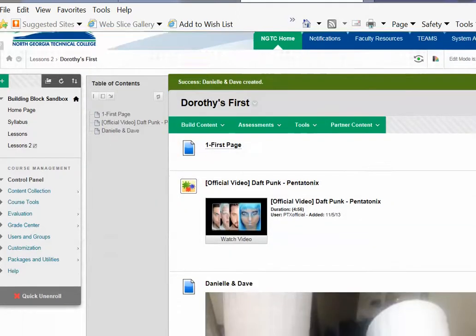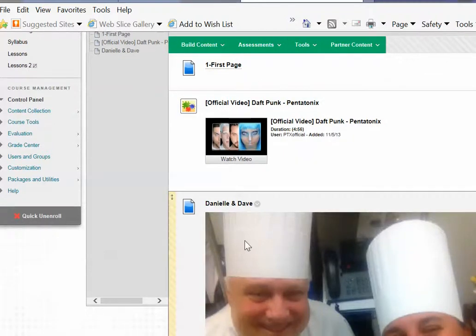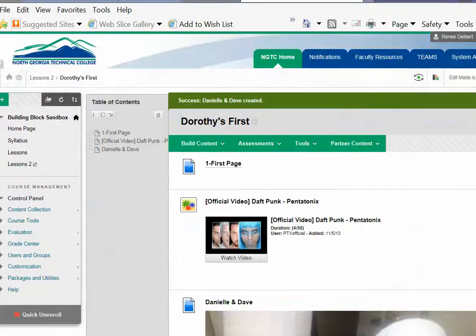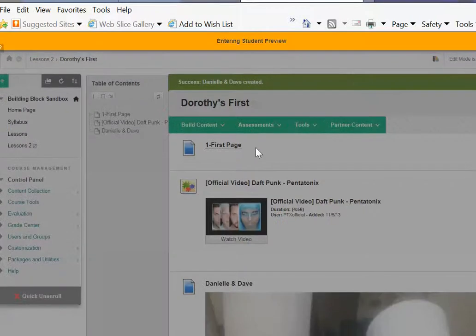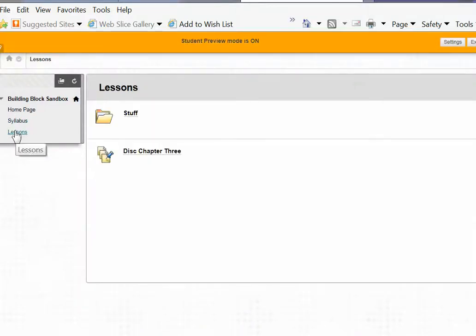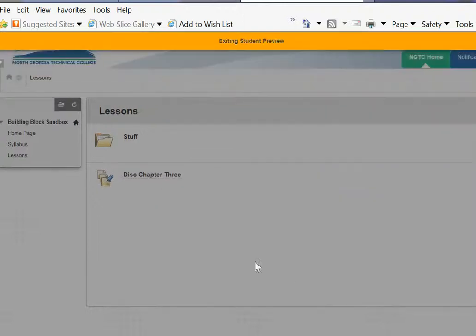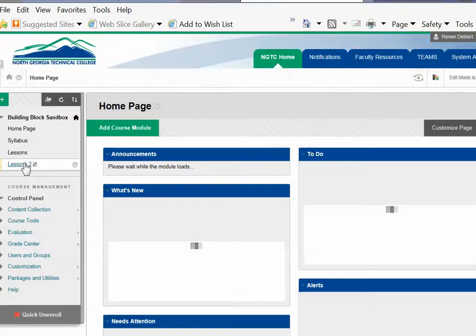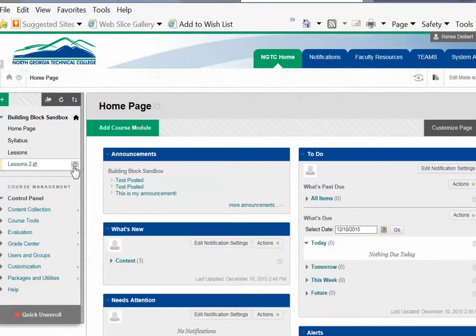Now, even though in the instructor's view you see them all one right under the other, what the student sees is something slightly different. What the student sees instead, and I think I didn't turn that one on, sorry. Let me go back and turn it on. If you look over here, you'll notice that I didn't make it visible. So show link. Okay, so we can see it as a student. Now I'm going to go back and view it.